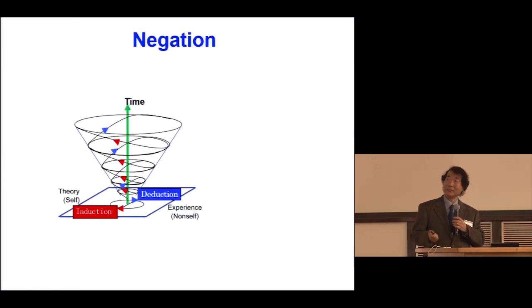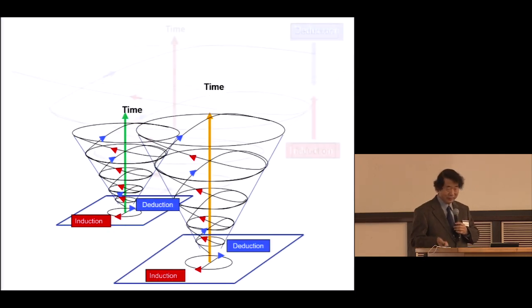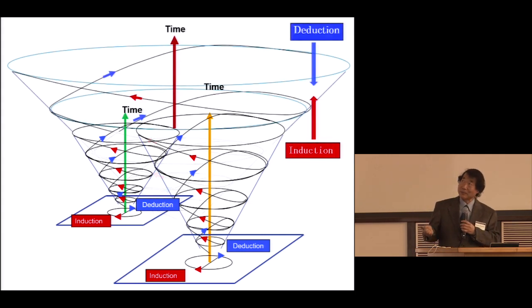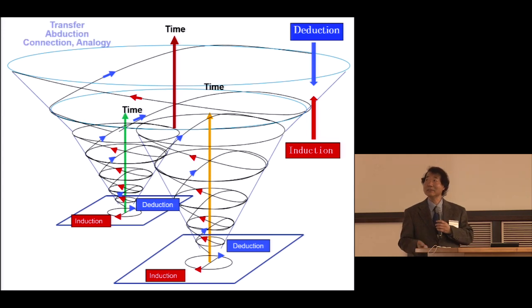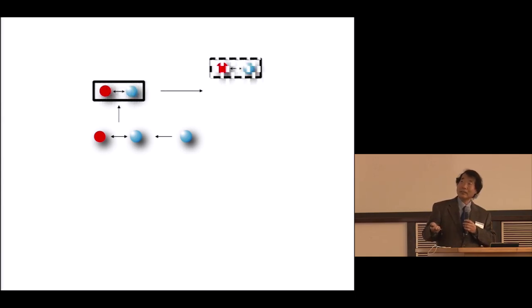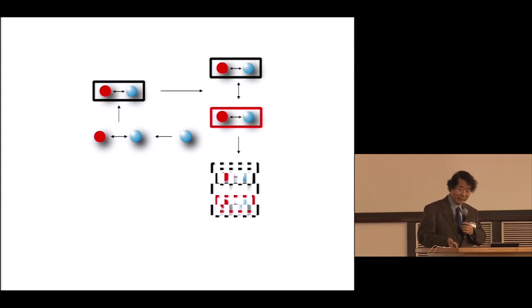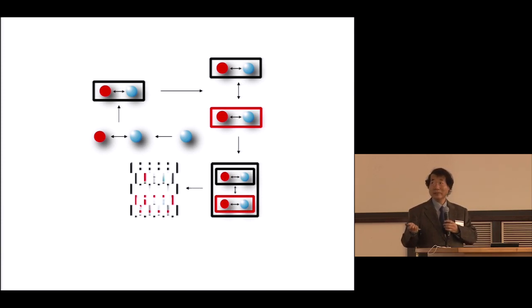What is negation? Negation is represented by the emergence of quite new spirals. If they are crossing each other, there is a possibility to emerge. And of course, we may have new dimensions of deduction and induction. This is transfer or abduction. So if each spiral is represented by a circle, starting from negation, it can divide into opposition, which relates to expansion. And such a diverse system can be reintegrated into a unity. This is conversion. But it can divide again and again, leading to a very complex future.